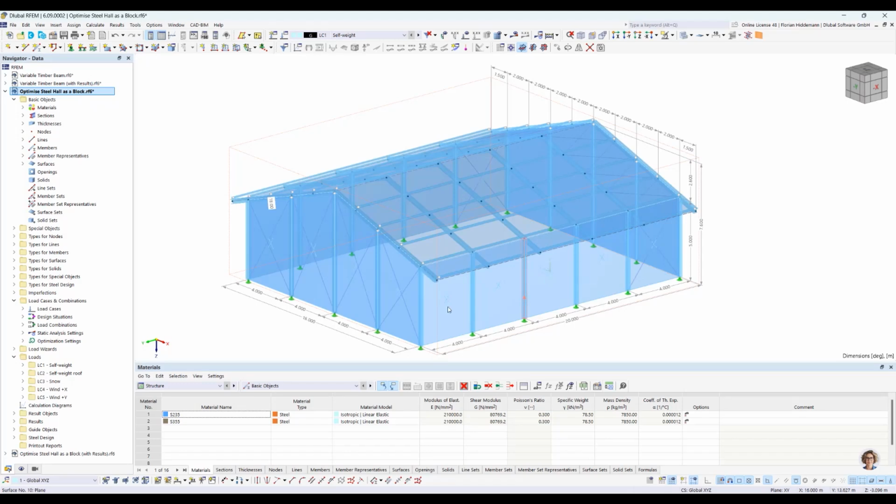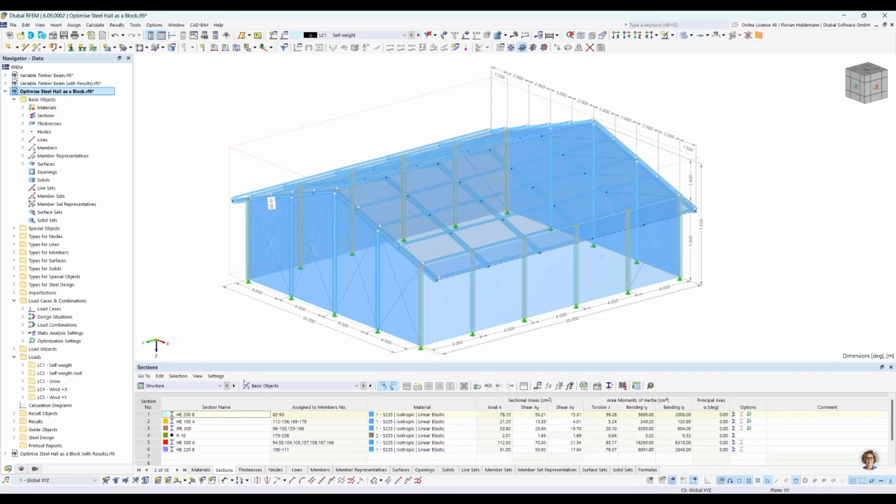Otherwise, if I have more fields, I would expect that the cross sections for the columns and the bearings on the coupling members can be much smaller. So don't forget, you can use our optimization add-on in combination with cross sections.